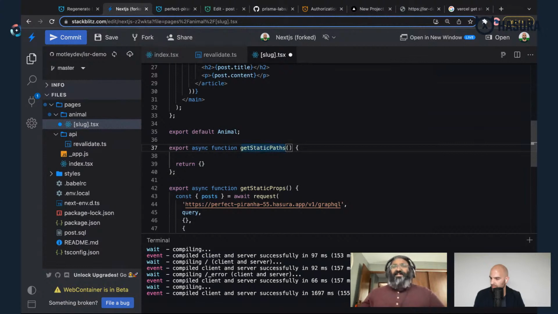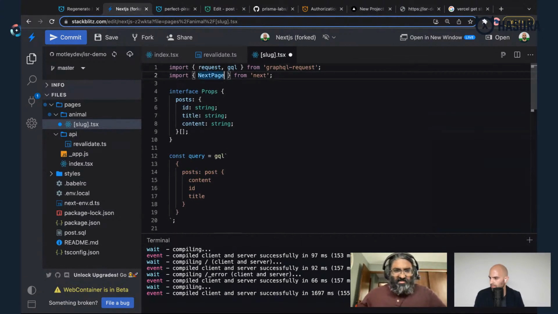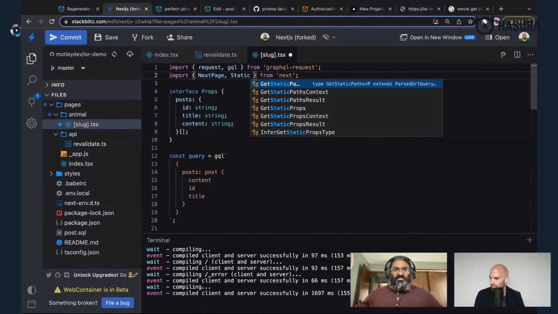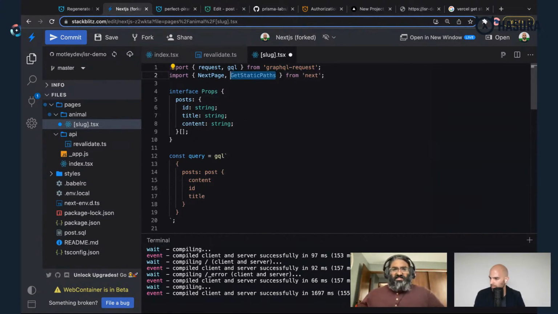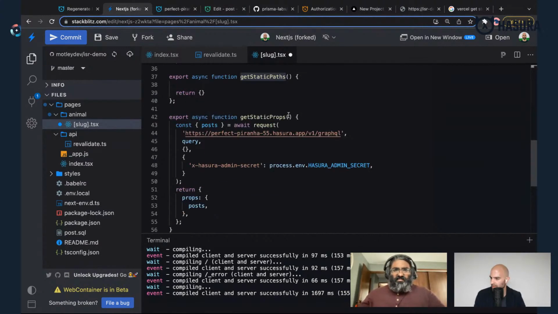Let me see Next.js TypeScript. Sorry, I haven't done that before. Okay, the type should be just capital GetStaticPaths. That's passing as a generic before the function call, right?